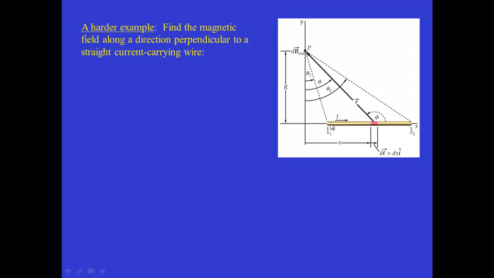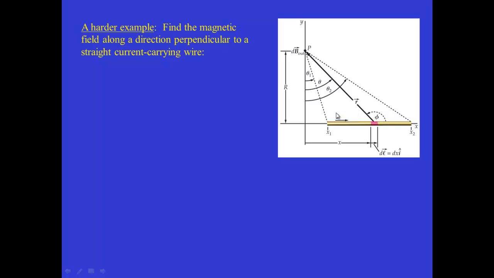So here's my straight wire, and I've just grabbed a figure from a book that shows that it begins at a position x1 and ends at a coordinate x2 along the x direction. The y direction is perpendicular to that, and so what we want to do is find the magnetic field at point P, which is a distance r away from the line that goes through the wire. So this will only work for a straight wire. The result that we're going to derive assumes that we have a straight wire.